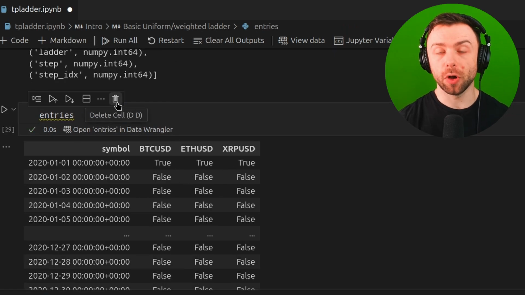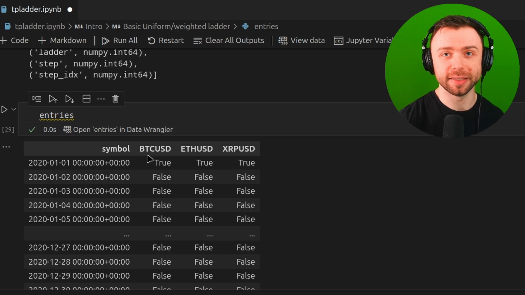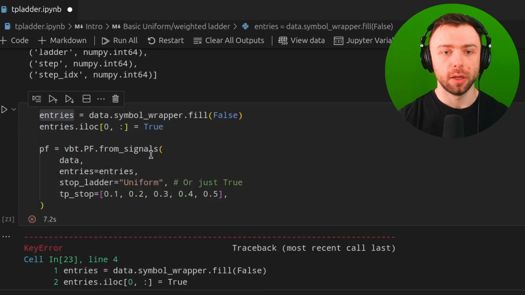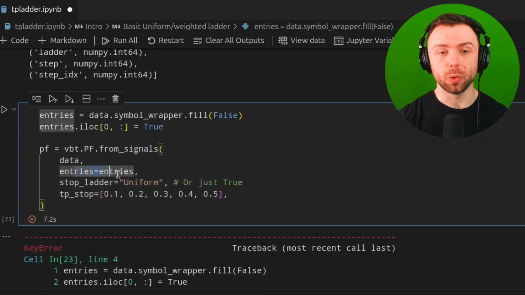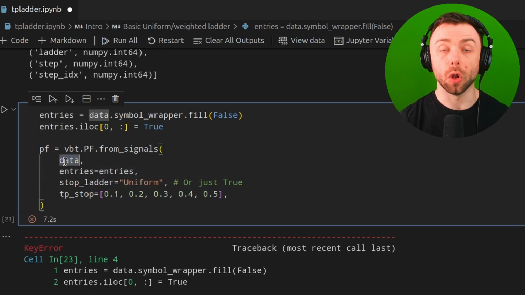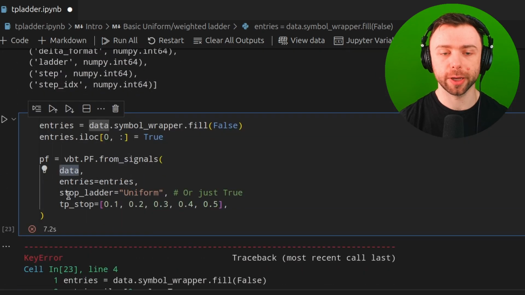What this accomplishes for us is it just gets us into a position immediately on the first tick, as in this video, we're much more concerned about position management versus what indicators we're combining to get into a position. And then we feed that into from signals here as entries, which will default to long entries, just as a long position, along with our price data, which we can just plug in, the one that we got earlier.